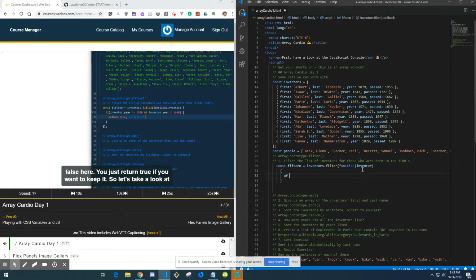So if the inventor dot year, I can't spell for nothing, inventor dot year is greater than or equal to 1500, and which is represented by 2 ampersands, inventor dot year is less than 1600.